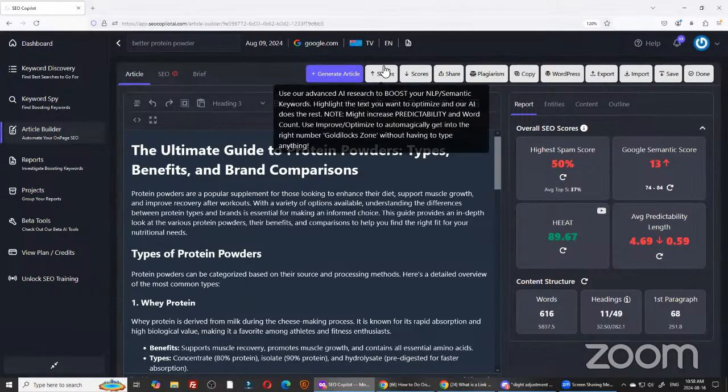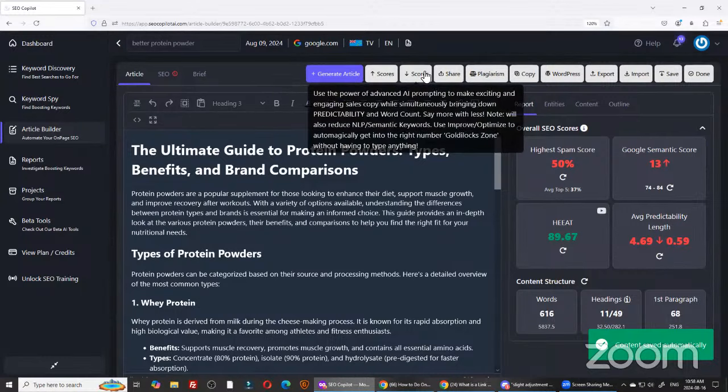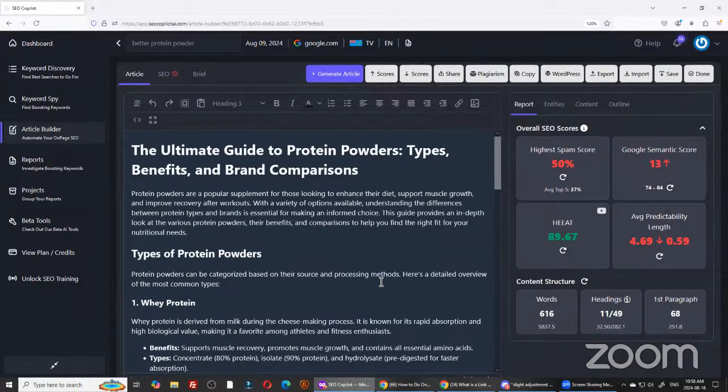What you do is you use the upscore button. Using our advanced chain of thought ideation, the AI is going to analyze your content and add in things that you're missing. It typically makes all the scores go higher, as opposed to the downscore buttons, which make all the scores go lower to get you into the Goldilocks zone. So let me show you how that works. It's very simple. It takes 2 minutes.